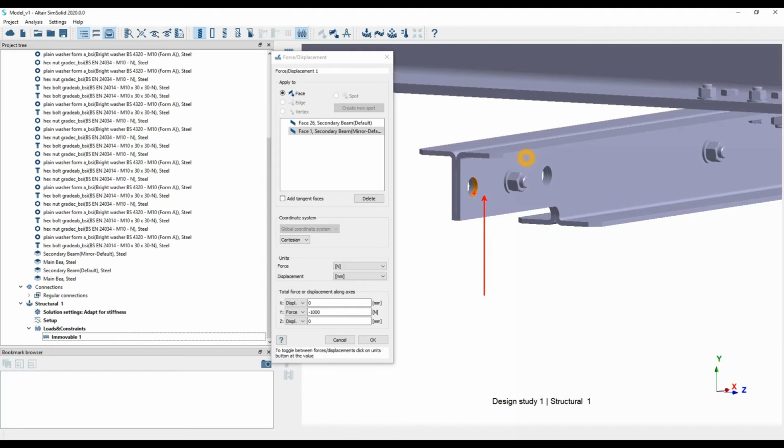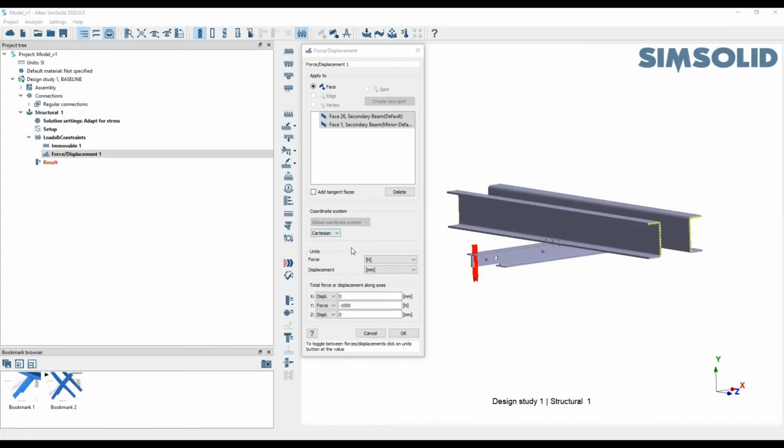And obviously if we want our forces to be acting downwards on it, then we need to specify it as a negative value. So that's why we put negative 1,000 newtons, and if we put displacement of X and Z in 0, that means it will only ever displace downwards in Y. But for this example here, make sure you leave X and Z as actually in force, and we'll assign them with 0 newtons, whilst Y force has negative 1,000 newtons.